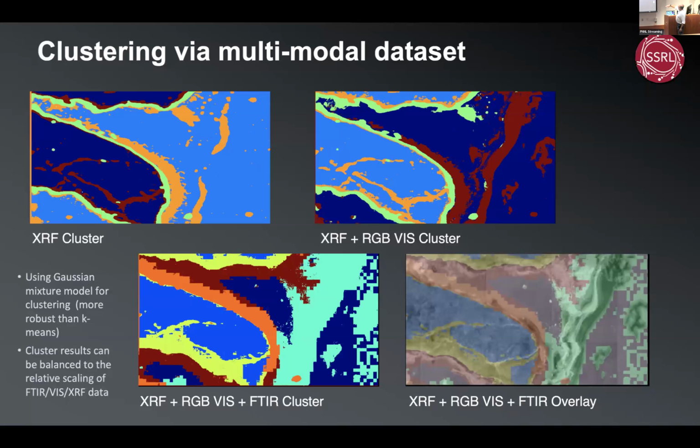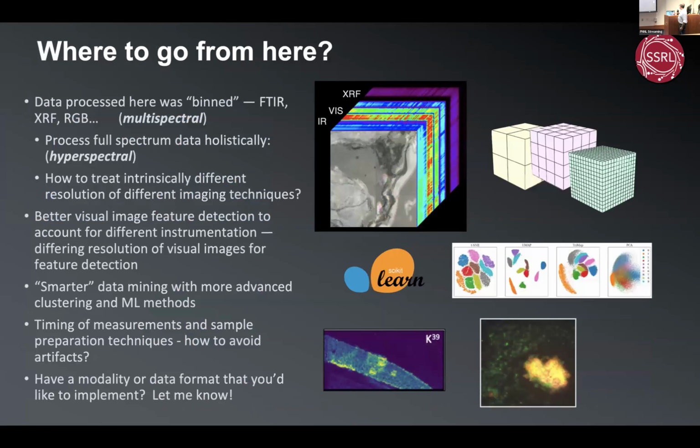And you can do fun things and overlay them visually too. And this actually shows you another challenge, because you see that the infrared data is coarser than the visual data, and my XRF data is somewhere in between. Some of the blockiness of those pixels comes from that particular cyan color of a cluster being dominated by infrared information, versus some of the other ones on the interior, which are dominated by the visible or XRF data. Now you can look at that in the component factors too, but you can see it right away when you look at the clustering.